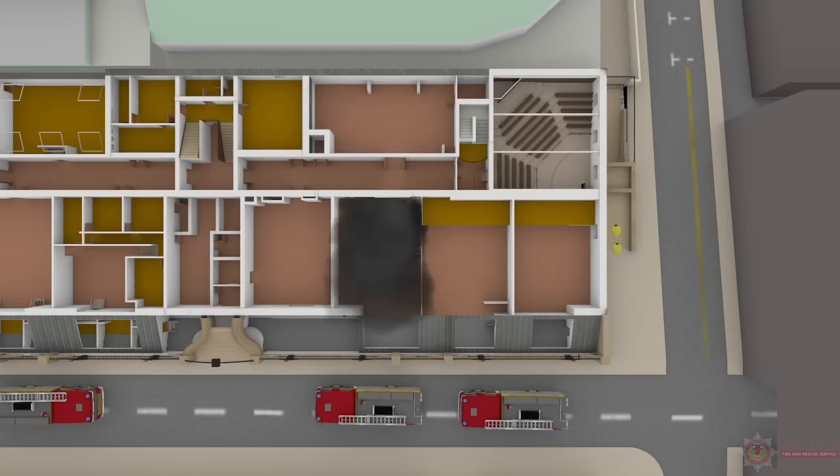From the Scott Street entrance, BA teams first entered the building at basement level with instructions to locate and fight the fire. One team assisted in guiding the hose into the building while the other progressed to the area described by the responsible person. They manoeuvred to Studio 19, made an attack and successfully knocked the fire down in that area. When returning to BA Entry Control, it was apparent that the fire was spreading to other parts of the building and all available information was relayed to the incident commander.